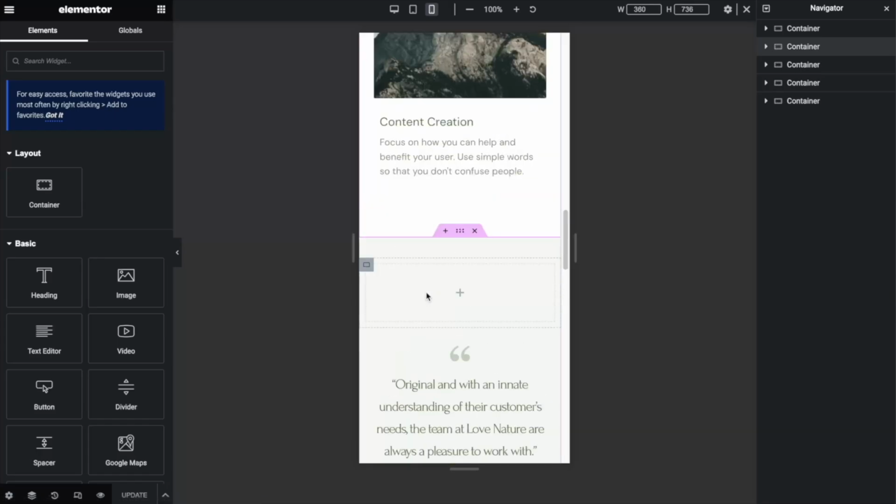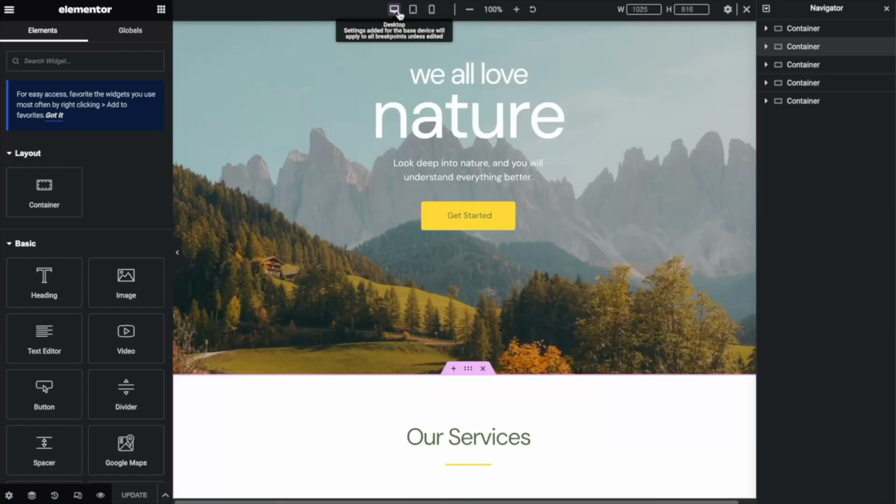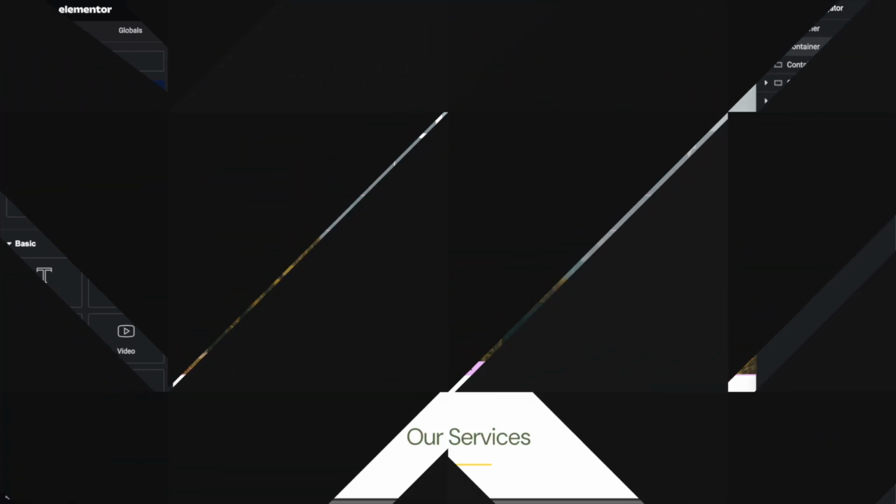I'll teach you how to fix this at the end once we have everything designed, but that's how you're gonna check to make sure that your design looks great across all of the different devices. So now that we have that understanding, like I said, really all we have left to do is insert our own pictures, videos, and text, and then this website is our own. So let's get into it.